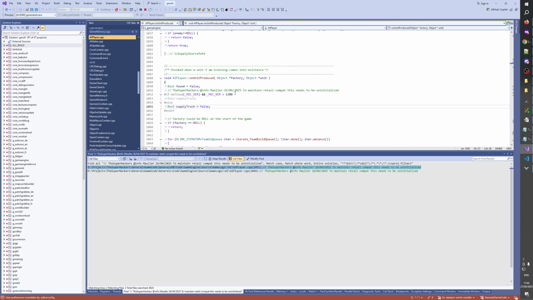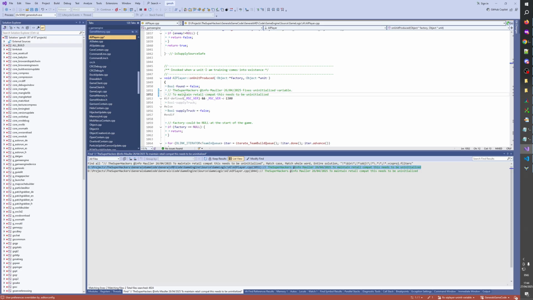Okay, so fixes uninitialized variable. To keep compatibility, this needs to remain uninitialized in VS6 builds.